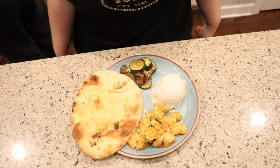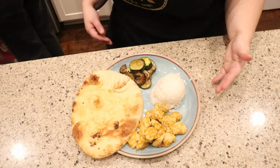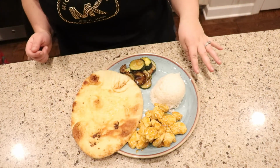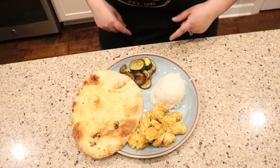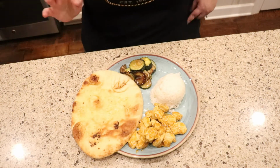Okay guys, so this is everything finished up. We've got our butter chicken, our garlic naan bread, some rice, and we also made some zucchini on the side. I made the zucchini super simple in avocado oil with some garlic and just some other seasonings on it.